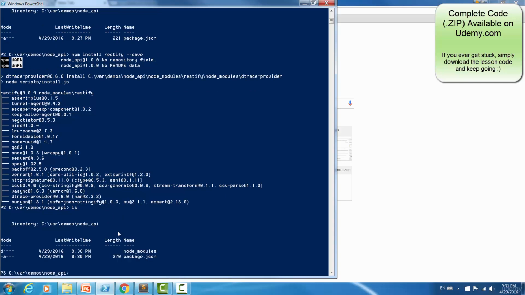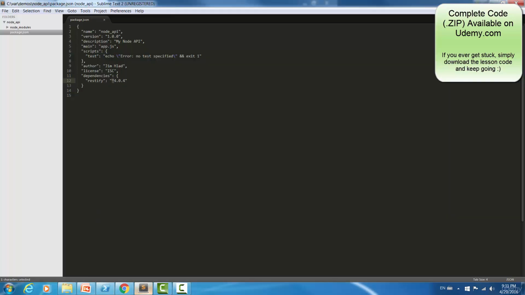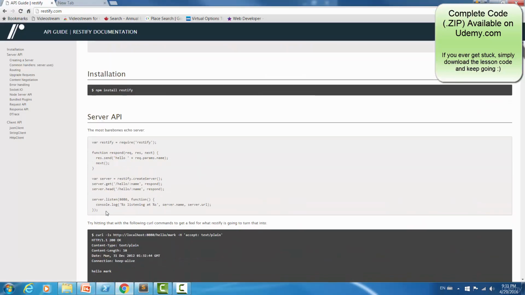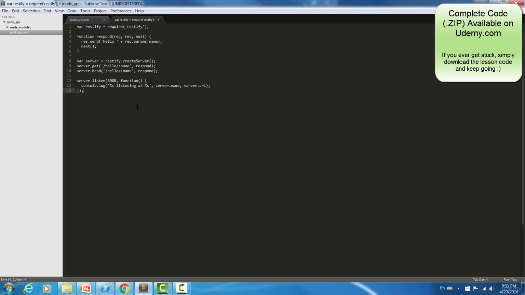So if I do an ls, we'll see that we have no app.js, which is supposed to be the root file. So let's create a new file called app.js. And within it, we are going to use the default code that's available on restify.com. We paste that in.